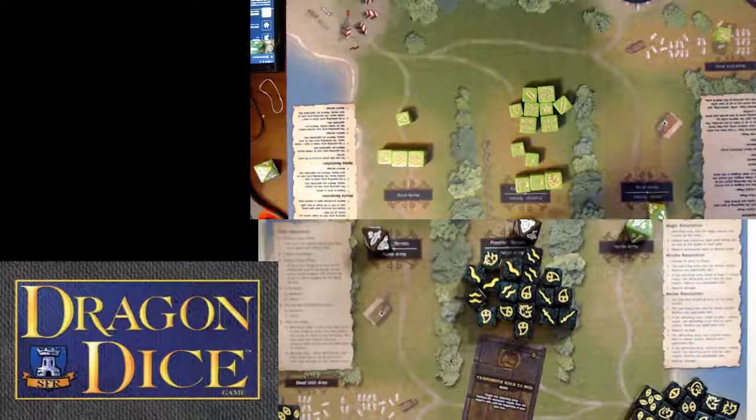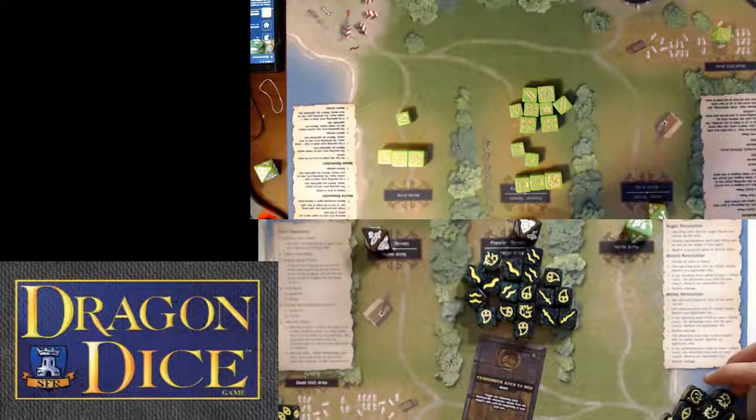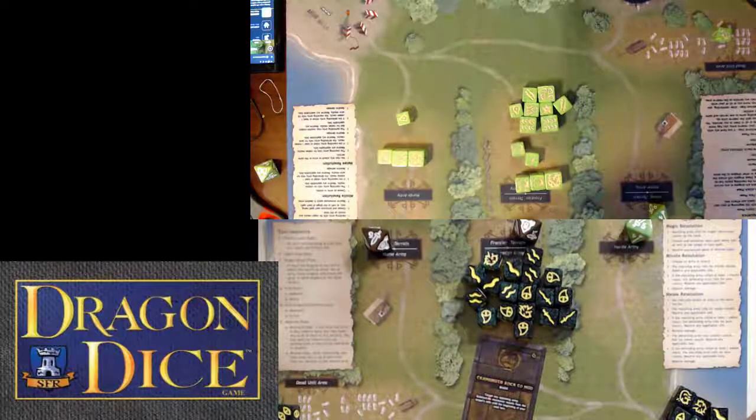Man, I did not come right here to fight. Alright, I'm not going to fight. I'm going to send... Well, I do need to stop you from taking my home. I'm going to send 1 bog runner.